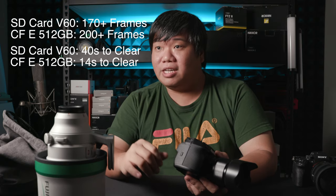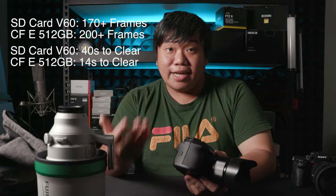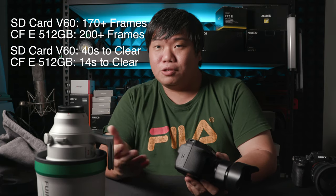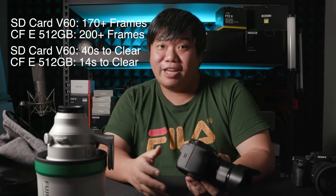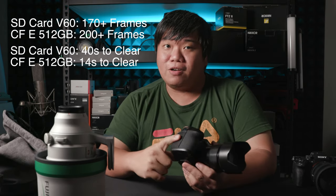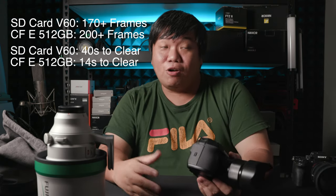But just a note that the buffer, I believe, on the X-H2S is actually bigger because it's shooting 26 megapixel photos. Each photo is actually about 6 to 7 megabytes more than the Canon's version. And it does shoot until 200 frames before slowing down. The Canon actually slows down at 170 frames and it's doing 30 FPS. So I'm pretty sure that the buffer on this camera is bigger, at least by about 40 to 50% in terms of memory space, but the clearing speed is still slow. I mean, 14 seconds is slow compared to 7 seconds or even the Z9's 2 seconds, but the Z9 probably has no buffer at all to start with.